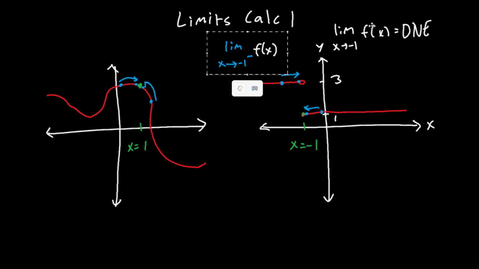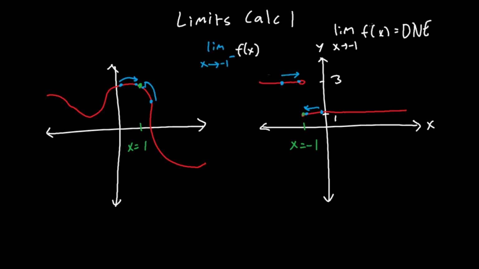So the blue dot on the left is our one-sided limit dot that's approaching infinitely close. Our one-sided limit just describes behavior as you approach on one side. The regular limit describes the behavior as you approach on both sides. So in this case, your two-sided limit does not exist because the values are different. Your left dot approaches x equals -1, and you get a value of 3. Your right dot approaches x equals -1, and you get a y value of 1. But basically what I said here is as x approaches -1 from the negative side, or the left side, you get a value of 3, correct? This is your value for a one-sided limit.